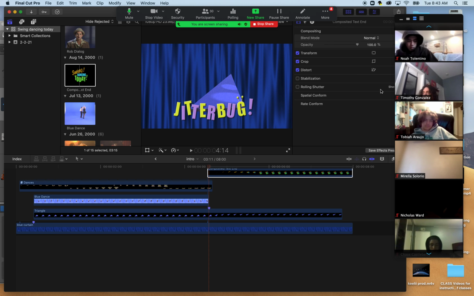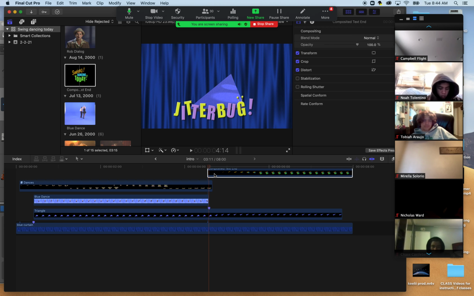So Tim Gonzalez, why did I put it on the 5th layer? Because it's all the way in the back. Well, because it's the furthest to the foreground, right? It's the last item that's going to pop up on screen with everything else behind it, right? Mm-hmm. That's what's most important.